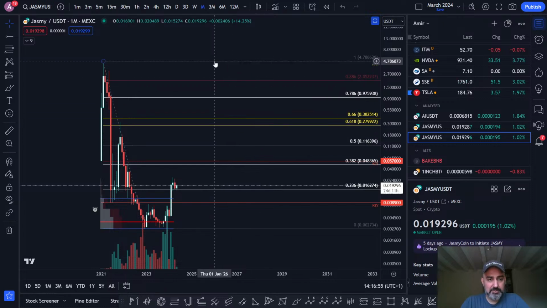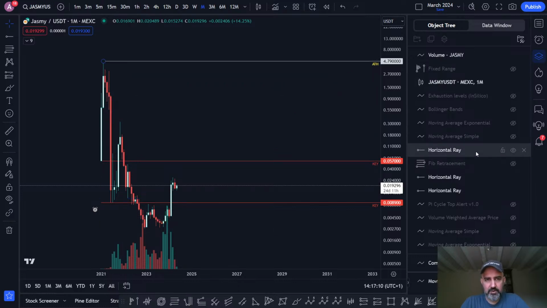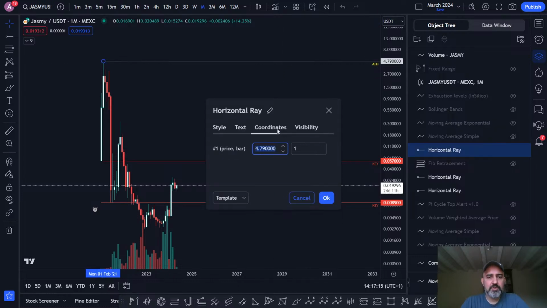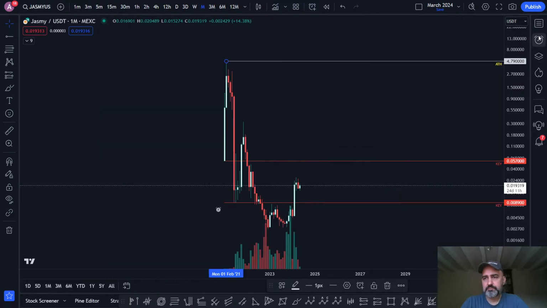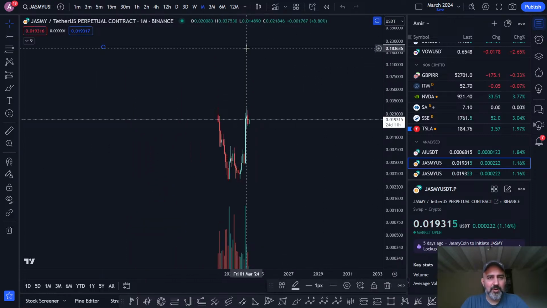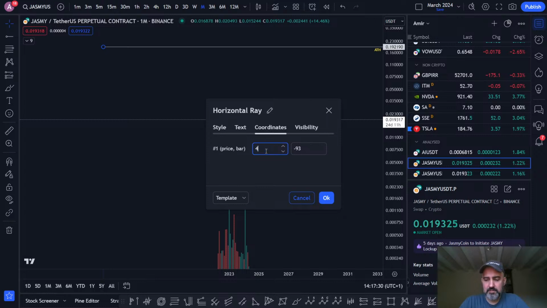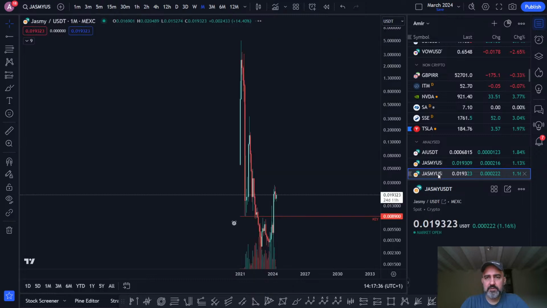So what I'm going to do now is transfer my MEXC data onto Binance. Just quickly do that. Let me just hide some things. What I have got is the all-time high. That was $4.79. Copy that. It's a bit of a pain, but it does pay off. Did I do it right? 4.79. Yeah, 4.79.